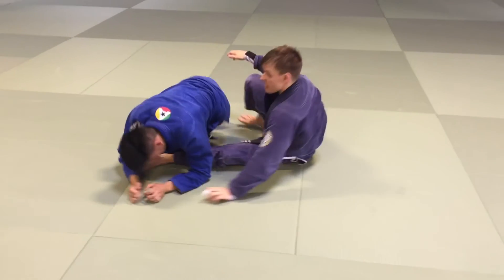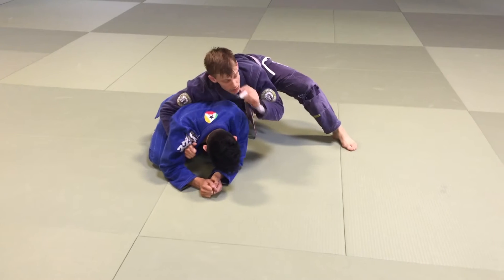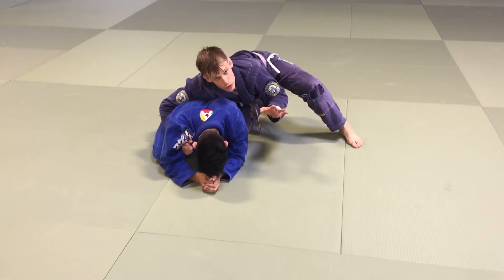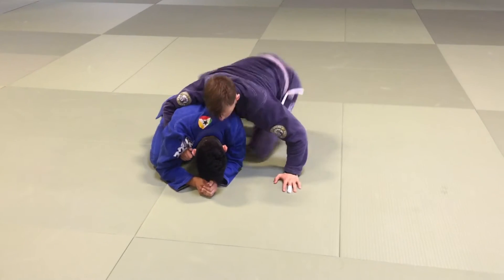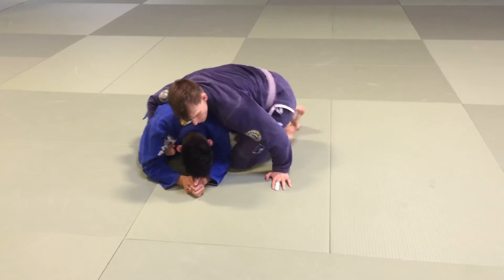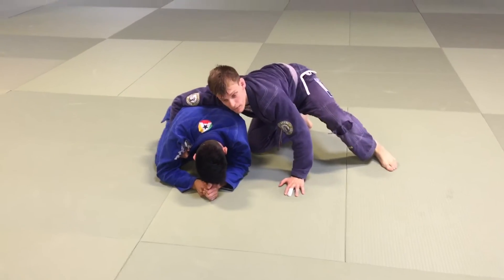So the very fundamental back take — watch how we can break this down. I'm going to have the lapel, and all I'm going to do now is just switch my hips and break, and I'm just going to do that like 10 times. I'm not going to do it 10 times for the video, but I'm just going to do it like 4 or 5. 1, 2, 3, 4, 5 — and then I add on the next piece of the move.